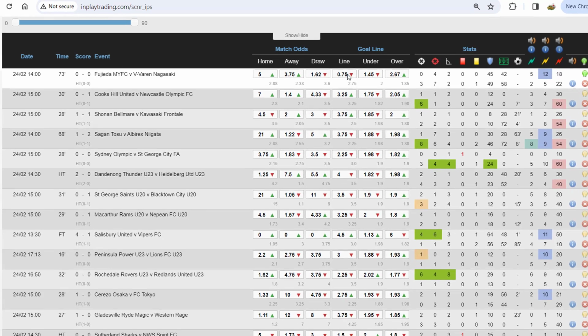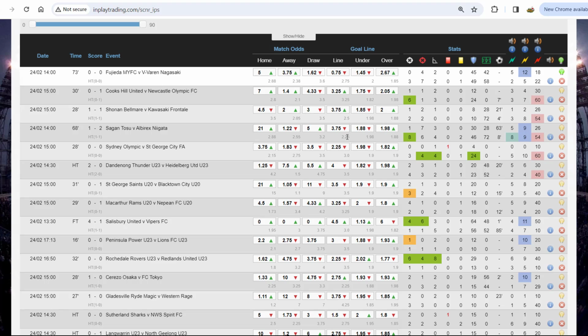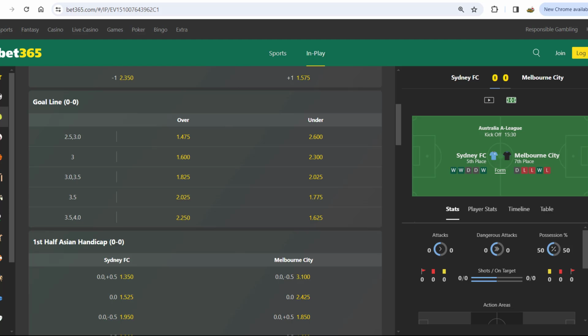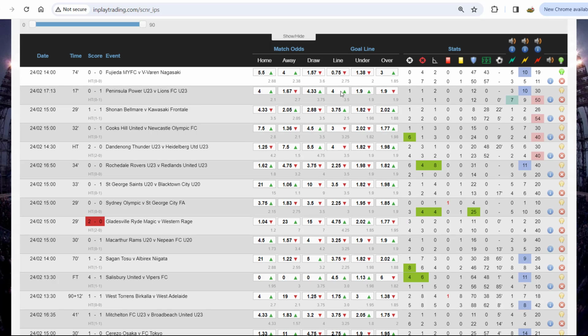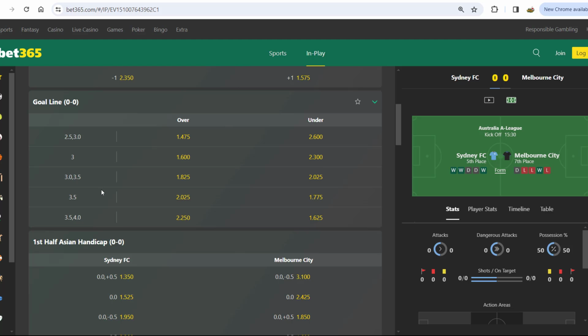And the bookie scanner uses those Asian total goal odds. On some websites like Bet365, they might display the Asian total goals like this. 2.5, 3. This is actually meaning 2.75. This is just the way they write it. So this is actually meaning 2.75, 3, 3.25, 3.5. So when you see those lines in the bookie scanner and you want to place a bet on that market because it's near evens, then you need to be aware of the different ways different bookies display those bets.